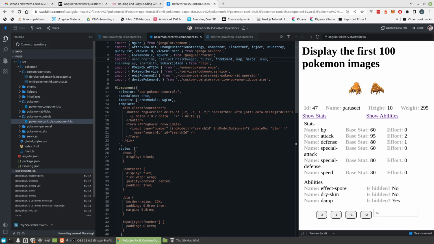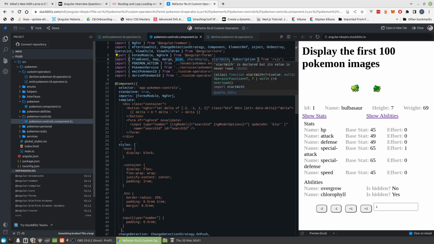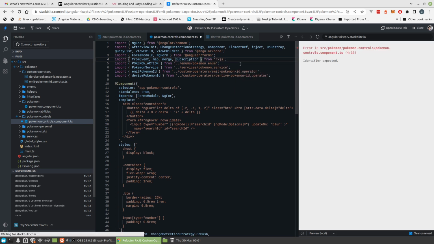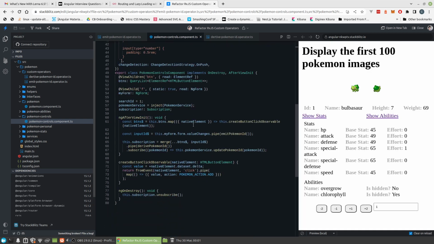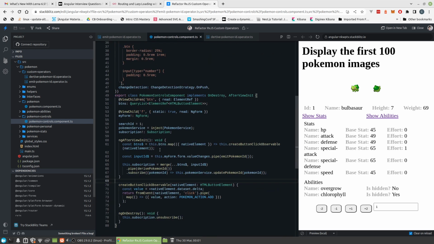It's working. Now I want to delete the unused RxJS operators. So let's see. Yep, that's it.